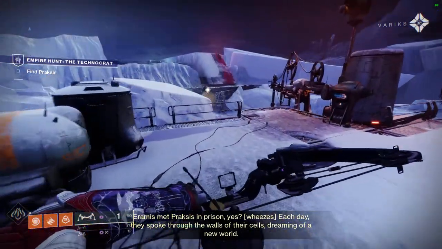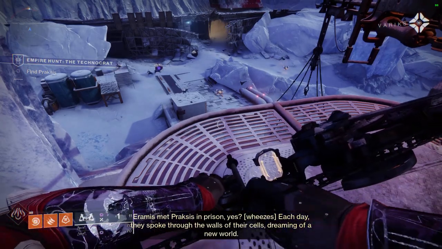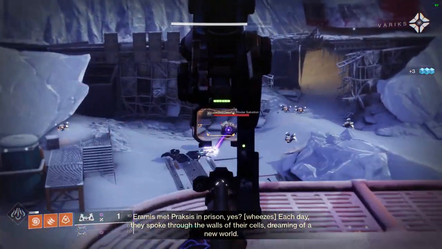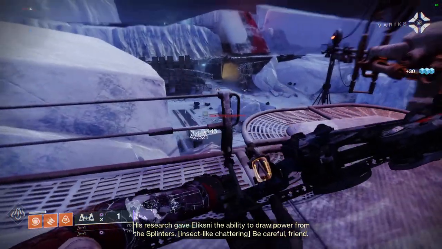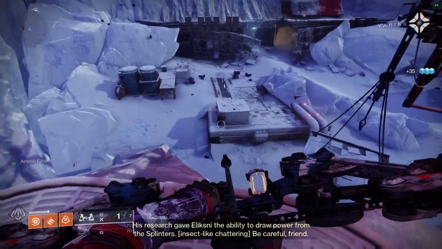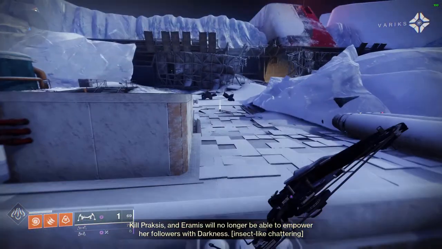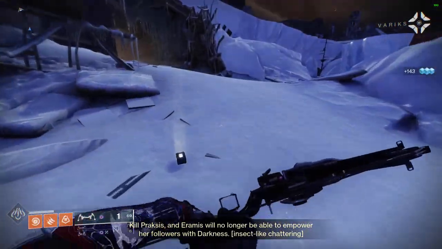Aramis met Praxis in prison. Yes. Oh, each day they spoke through the walls of their cells, dreaming of a new world. His research gave Elixni the ability to draw power from the splinters. Be careful, friend. Kill Praxis, and Aramis will no longer be able to empower her followers with darkness.